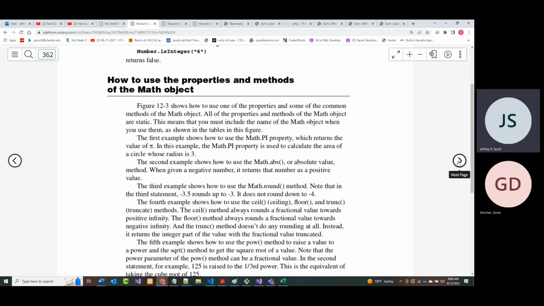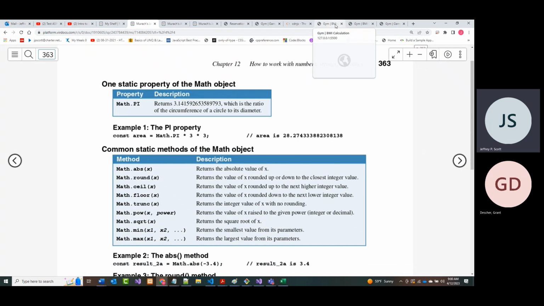All right. Properties and methods of the math object. Well, what do we care about in here? If you are doing mathematical operations, if you were doing something with pi, notice how many decimal points. I just know 3.14159. That's all I know. I figure if I can do it to 5 decimal places, that's fine. Now, notice that with every one of these, it's math dot something. The only reason I'm telling you that is there is a built-in math class in JavaScript, and that's what this is using.